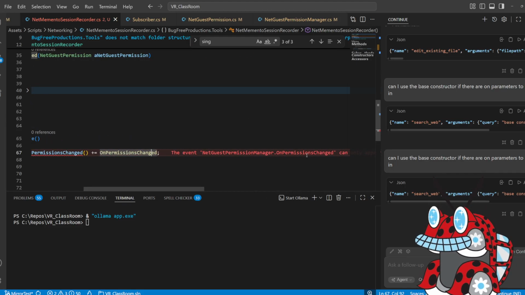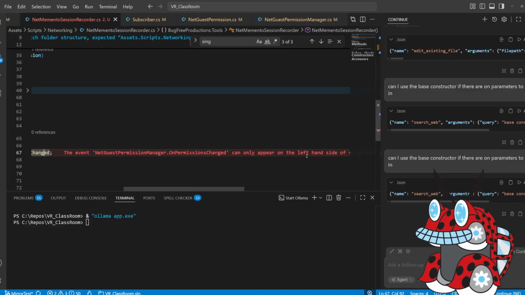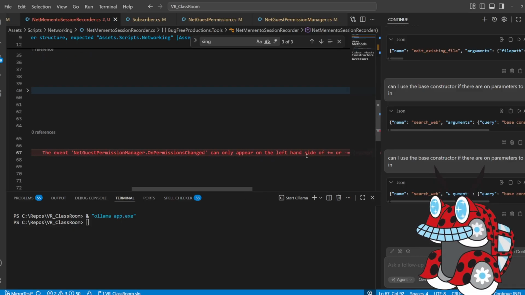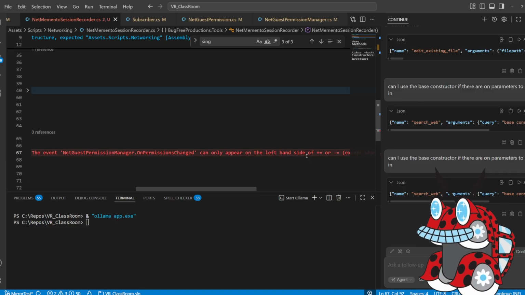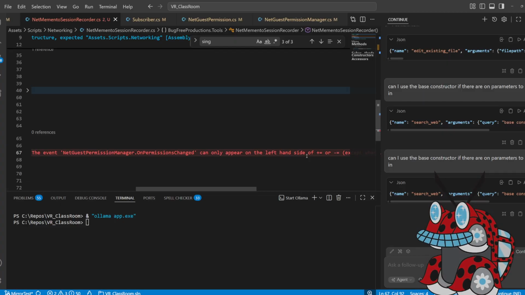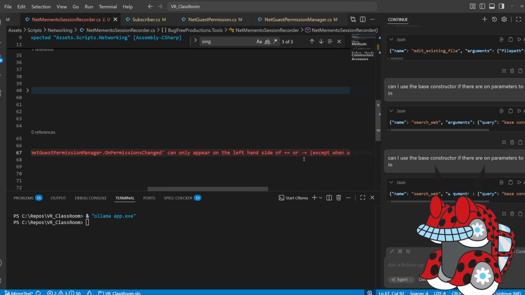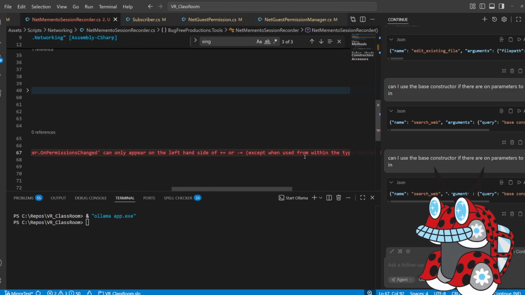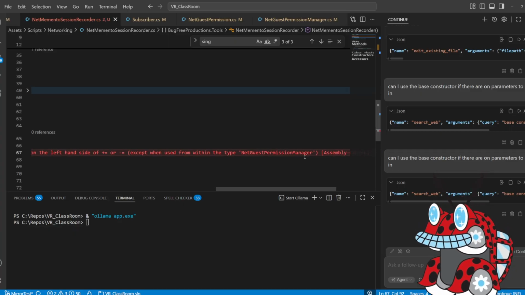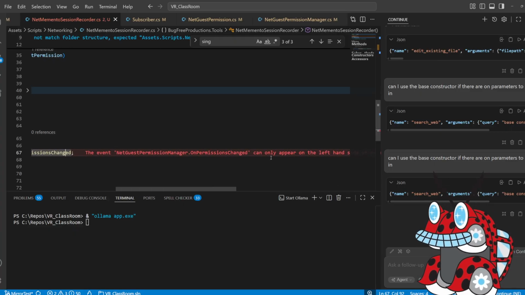Event permission manager on permission changed can only appear on the left-hand side of a plus equal or minus equal, except when used within type guest permission. Did it?